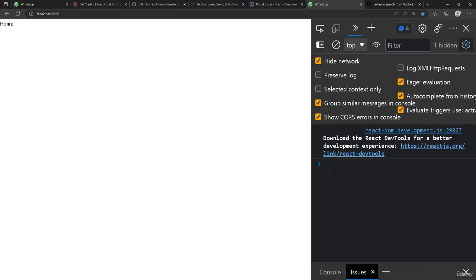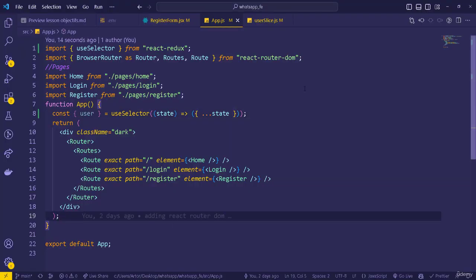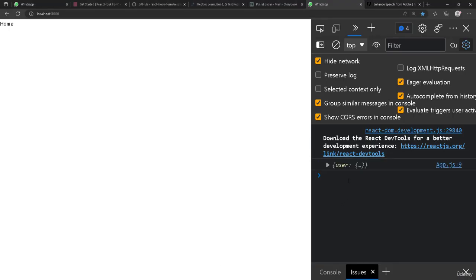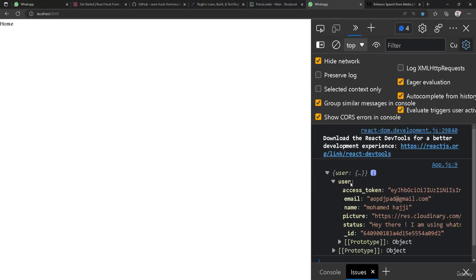So in the console, this is the app. Okay, it didn't console log. Sometimes that can happen, it's a common thing. So I have the user right now, and I have the information. You can see the user, the information, and also the access token. Right, so it is working. Some people prefer to add the token alone, which is also fine. I have no problems with this one.